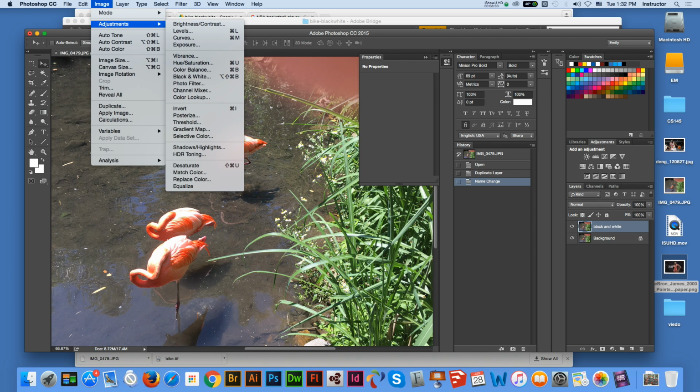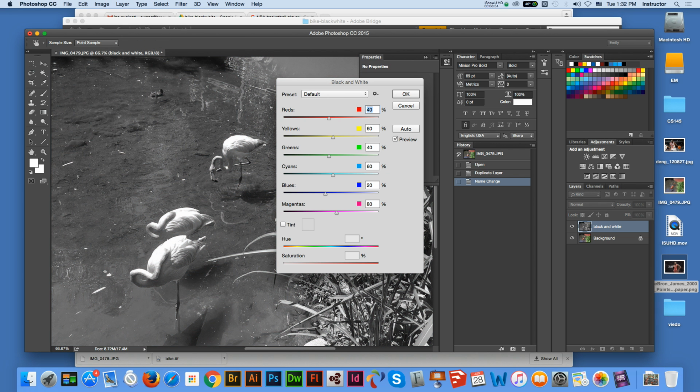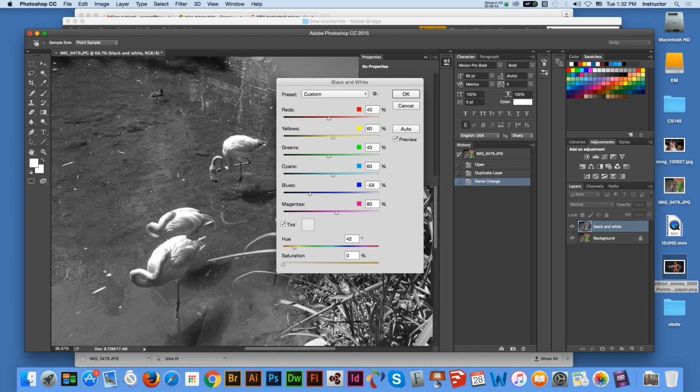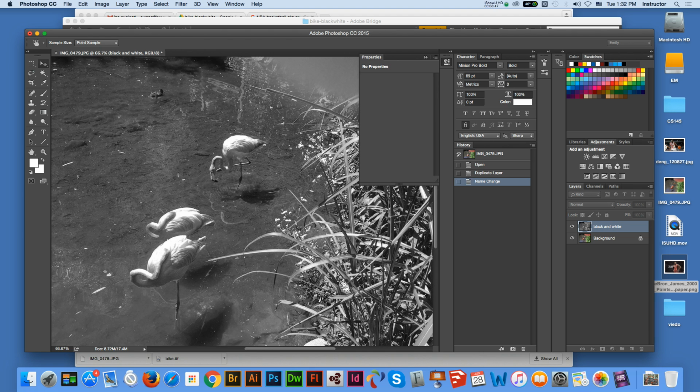And go to Image, Adjustments, make it a black and white. Add the tint. Make it like this. So we got the two layers. One is the black and white, one is the background, the colorful one.